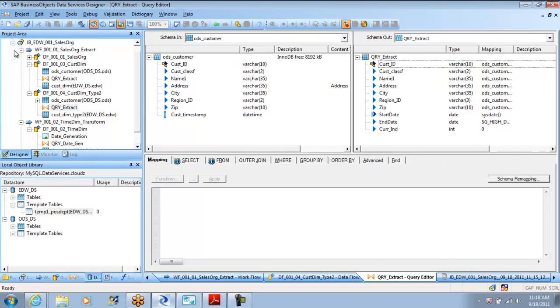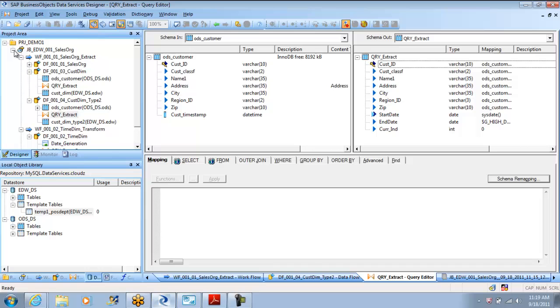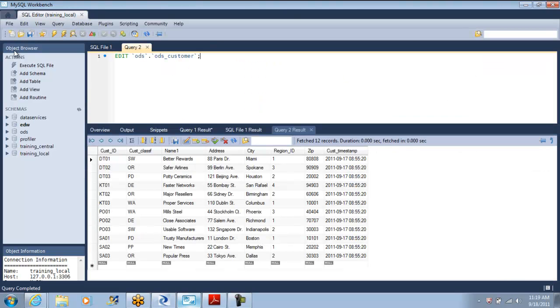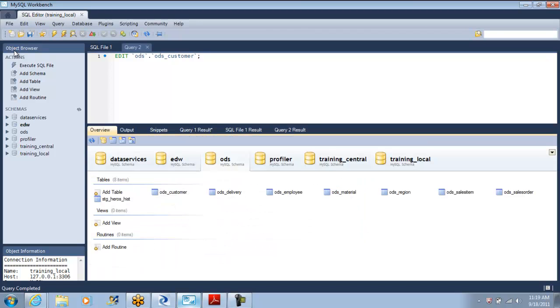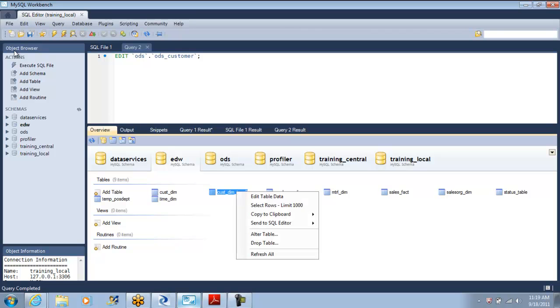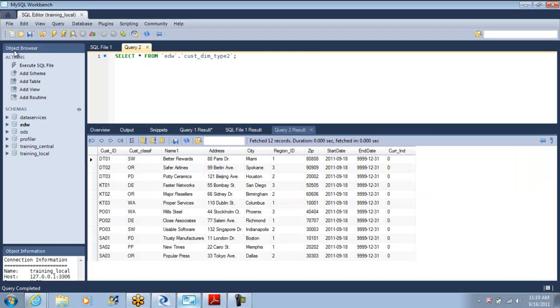So if I load it now straightforward, it is a type 1 dimension. It will override whatever is existing in my target. If you want to see, I can run this. It will update, it will not insert anything. Just a quick example I will show you. Try to monitor it closely, guys, or else you will miss the track. Let me show you what is in the target. In the EDW, I go here and select 100 rows. We are talking about Faster Networks.